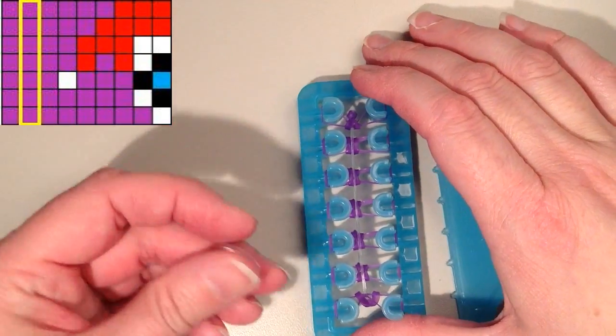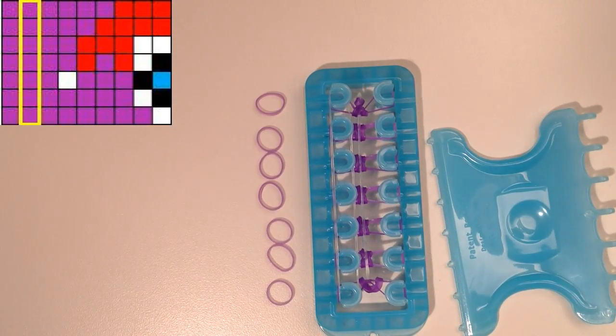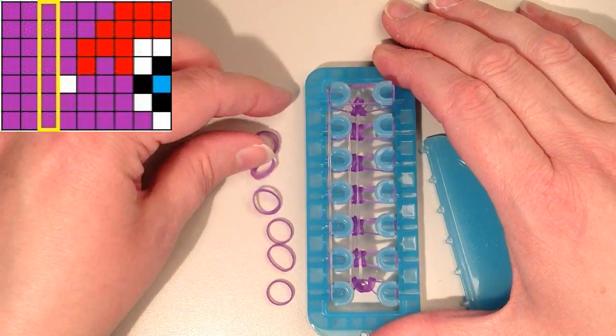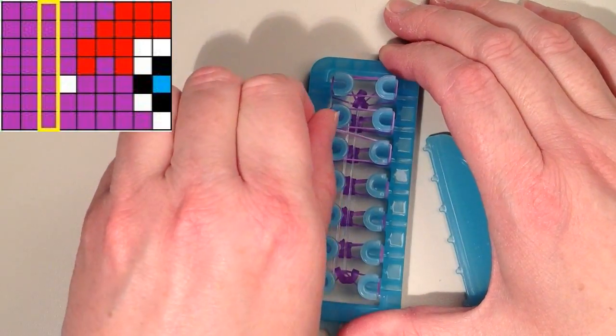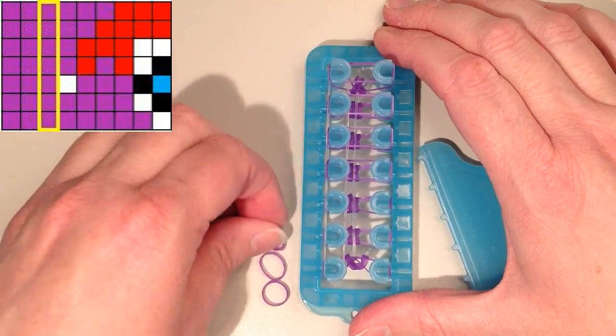And now you're going to do your cross band. In row 3, we're having another row of background color. And of course, if you were trying to make your bracelet shorter, you could eliminate some of these rows on the ends and some of the rows in between.